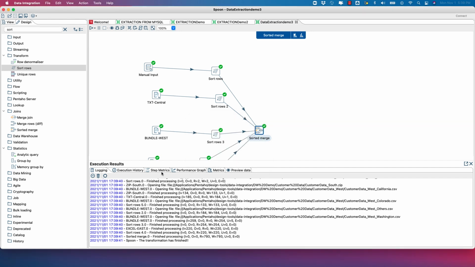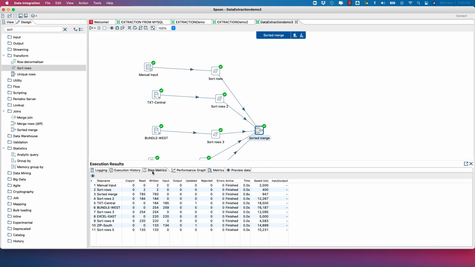Now, one thing, for instance, you can check is that in this step metrics, you can see what happened in each of these stages. How many rows, for instance, were brought in based on each step, versus step one brought just two rows, right? The other one, the text one, had 793. So you see what happens in every step. We brought in the data, and we had the bundle, and then sorting occurred. So that's the result of sorting. And you can see again the details of how long it took for the software to go through each of these steps. So that's basically how you can merge the values that are coming from these different sources.